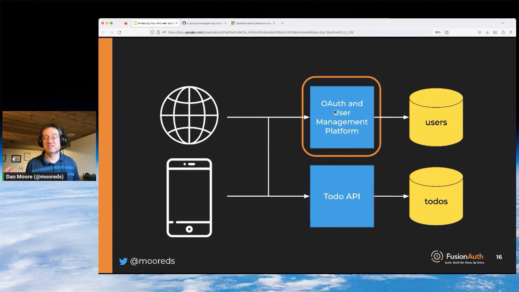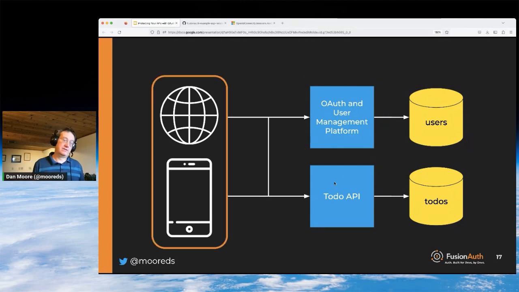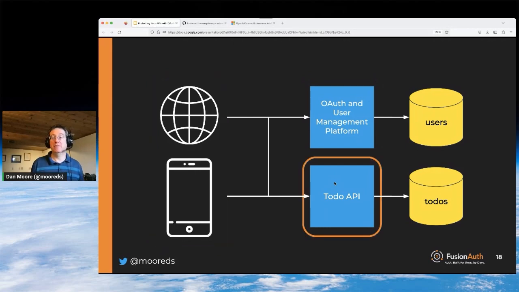And as long as it still generates the same kind of token, the To-Do API doesn't care. So as time passes and as your business needs change, you can have different authentication requirements without ever modifying the APIs or any other applications that hang off of that management platform. So again, the client wants to get access to the To-Do API without ever actually having access to the username and password that it might have to do if we were talking about kind of an older school system.